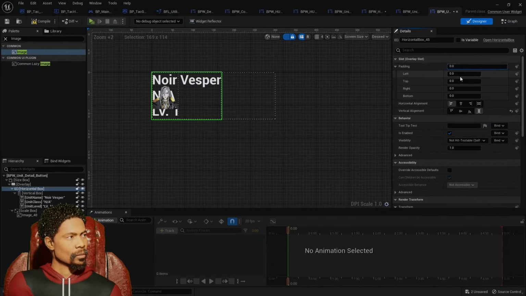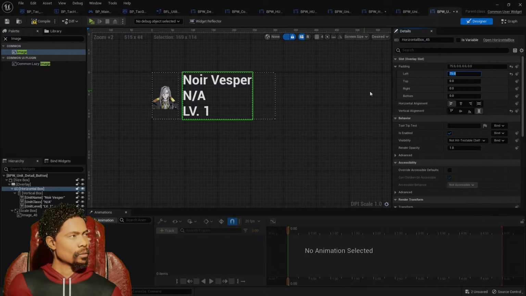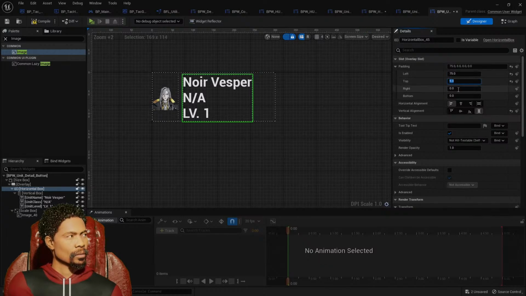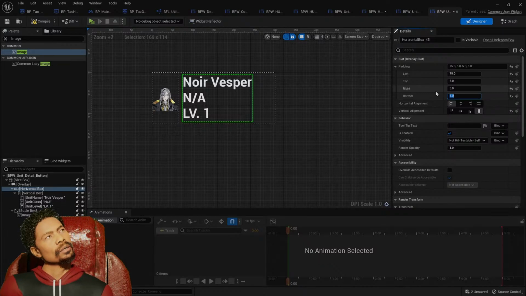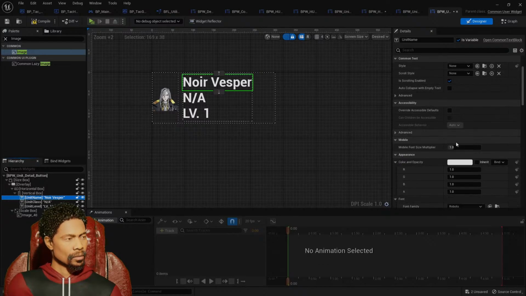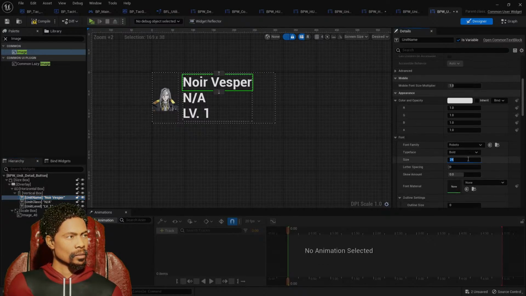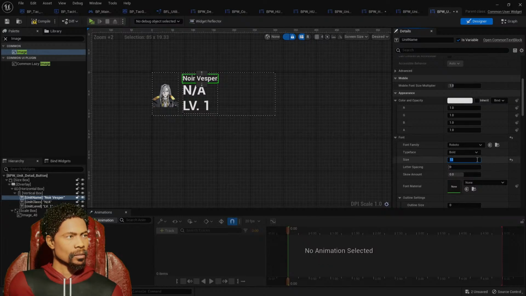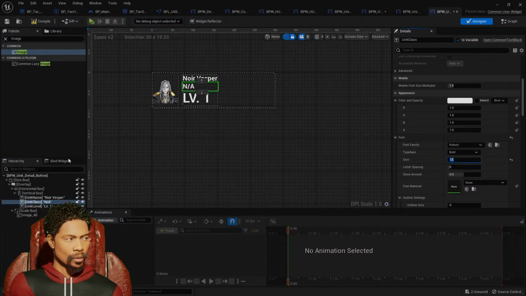Explain that. Text size does not need to be that large, I think. But I think we'll play around later on.